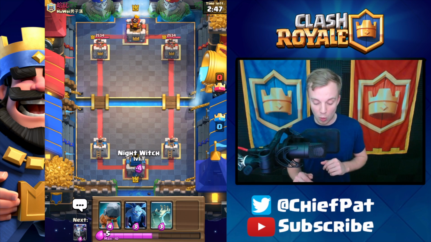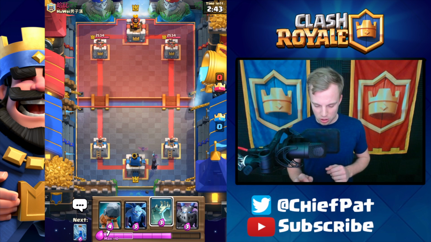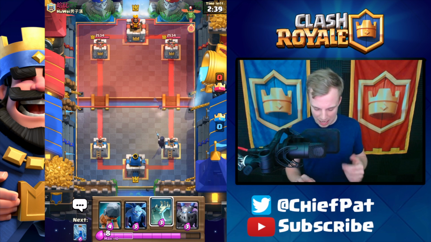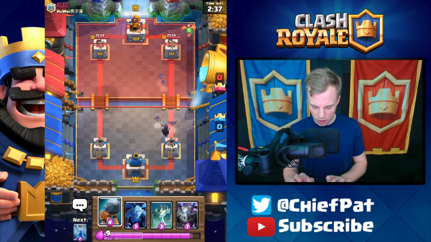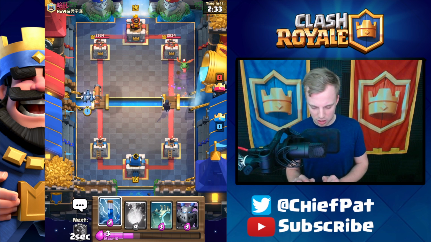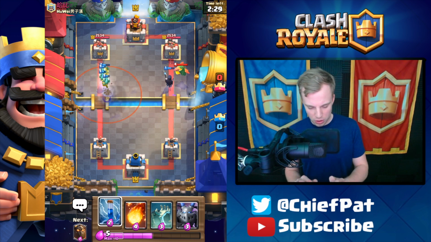These battles have been wild, wild, wild. Let's start with our Night Witch. Don't really have anything else to play. He is gonna do nothing. So we're just currently gaining elixir as the Night Witch runs in. I'm actually gonna go ahead and do a Battle Ram minion combo over here just to see how he wants to deal with this. Battle Ram minions are actually gonna get pretty close to the tower.